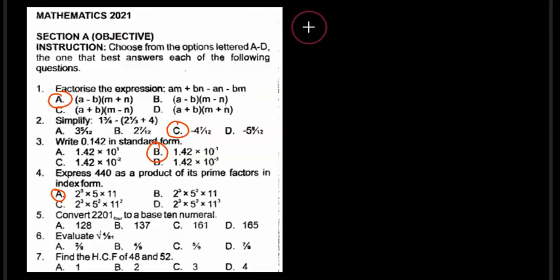All right, so we'll go to the next question. Here we're asked to convert the number 2201. So let's look at this question now. We're asked to convert 2201 in base 4 back to base 10. All right, so taking this back to base 10.